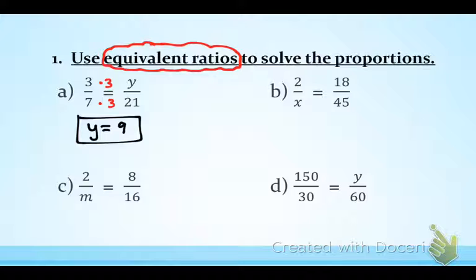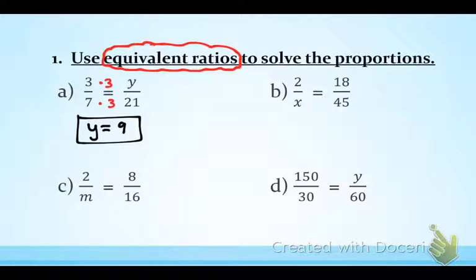I want you to pull out your calculators for me. Go ahead and put 3/7 into your calculator. When you put that in there, what do you get? It stays as 3/7. Well, now let's go ahead and plug this 9 into where the y would have been. I want you to put 9/21 into your calculator. When you hit the equals button, it will simplify it. What does it come out as? 3/7. Therefore, you know 3/7 is equal to 3/7. So you do know that that did work out.